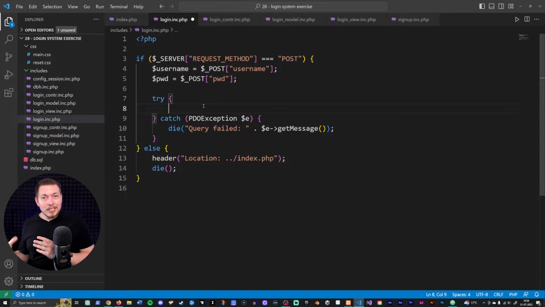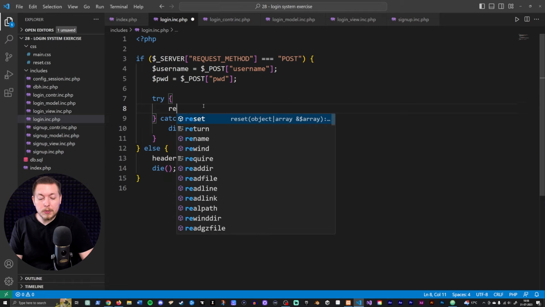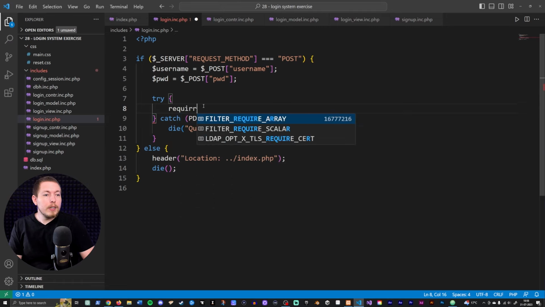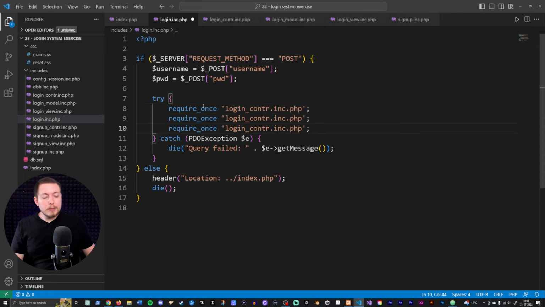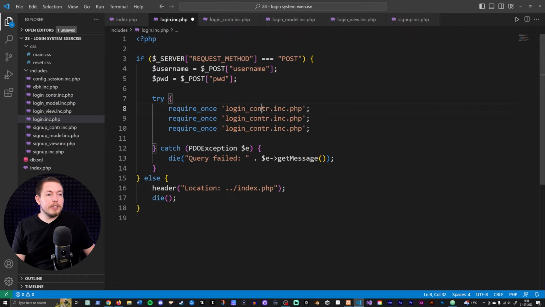I'm going to go ahead and link to these files we just created because we do need to use some of the functions inside these files. So we do need to have them available to us inside what we have here. So what I'm going to do is say I want to require underscore once. And I want to require these files one at a time. So the first one is going to be login. Actually, I can just copy paste here because I did actually copy it. I'm going to copy this down 2 more times because we do actually need to get the database connection first. That is the first one we need to grab.